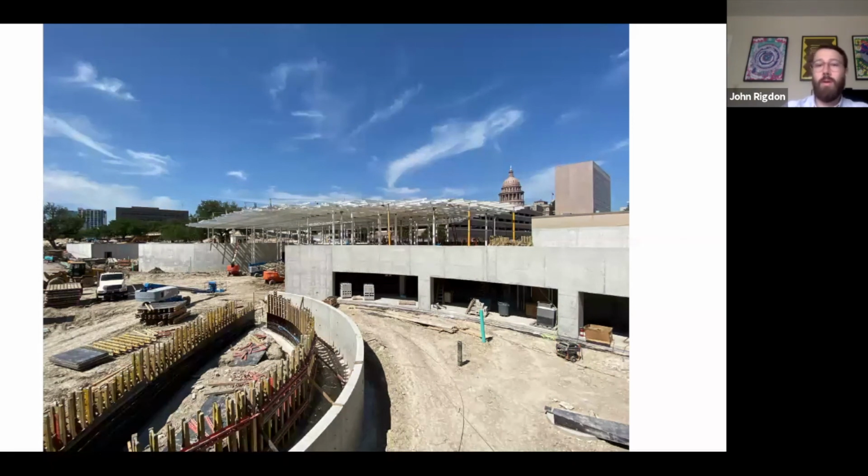So you'll see in these curved walls, those openings are concessions, and we're able to open them all for a large max capacity event, which would be around 5,000 people. Or we can open a few of them for a smaller event or park use, or none of them for general park use where appropriate. And people can still walk around and enjoy these plaza spaces.